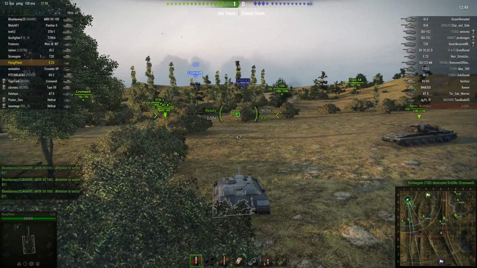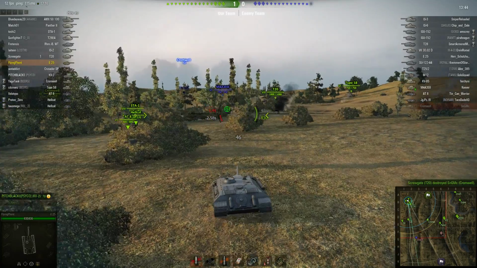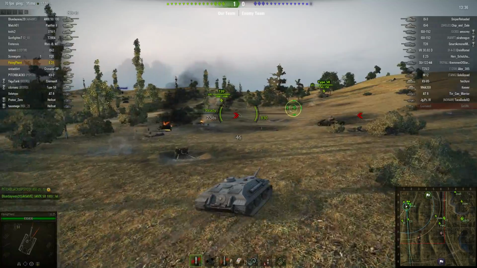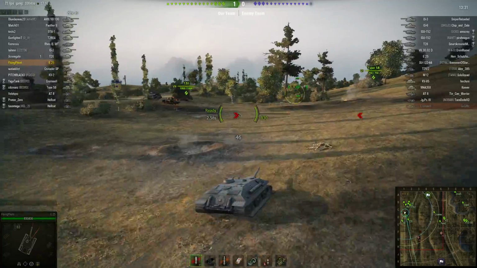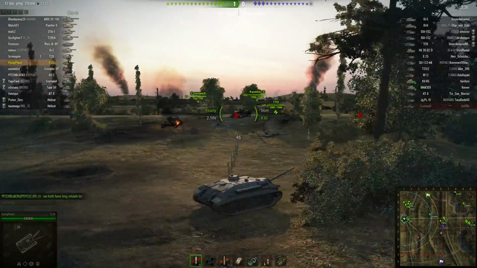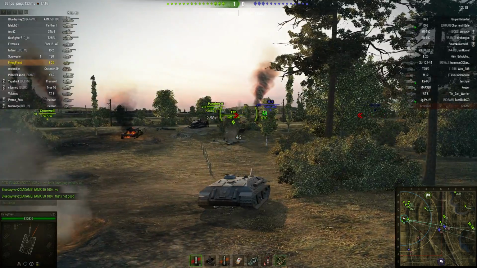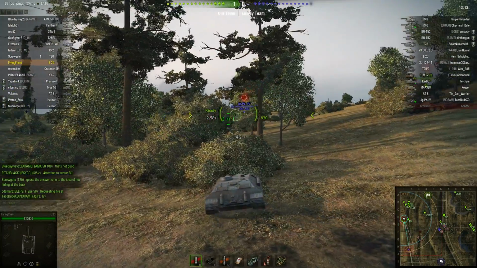Oof. That Cromwell did not survive long. What about this Easy 8? What's his deal? He's gone behind a hill as well. IS-6 is obviously on the other side of a hill or something.